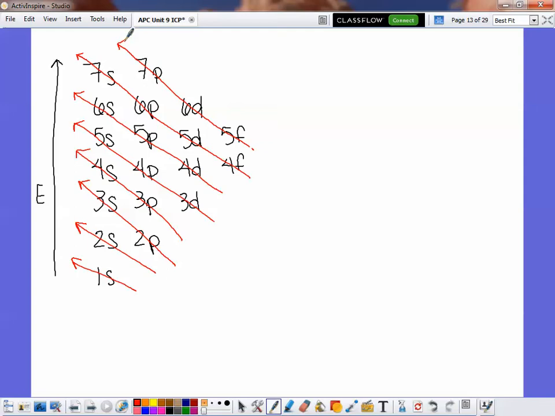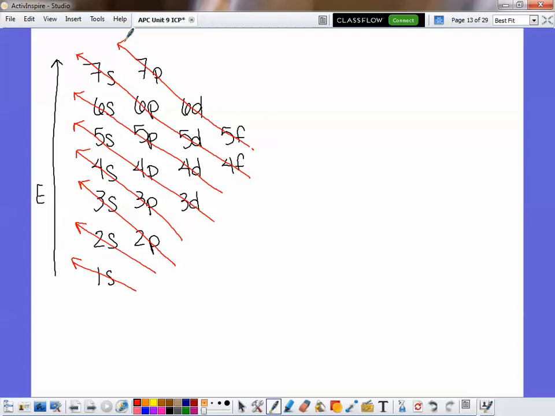So it's showing how after 3p, we then have to fill the 4s, and then we pick up 3d. That is because 4s has slightly lower energy than 3d, even though it's on the next energy level up. So after electrons fill 3p, the next one chooses between the 4s and the 3d. It's like, oh, I'm going to live where it takes less energy, right? Because remember, things like to use minimal energy, okay?